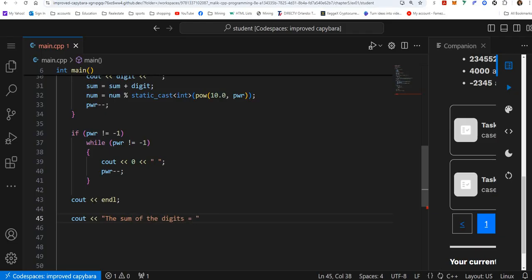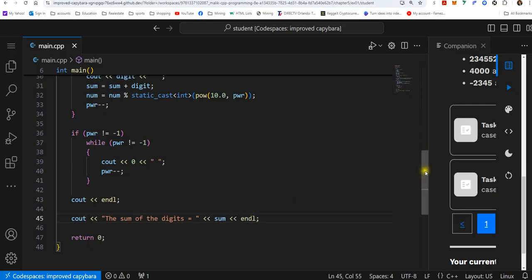And equal, colon, leave a space there, and let's use the integer sum, a variable sum, which is an integer, and endl. Now, and just return 0 up. Skip our space, and that's all we need for this one.